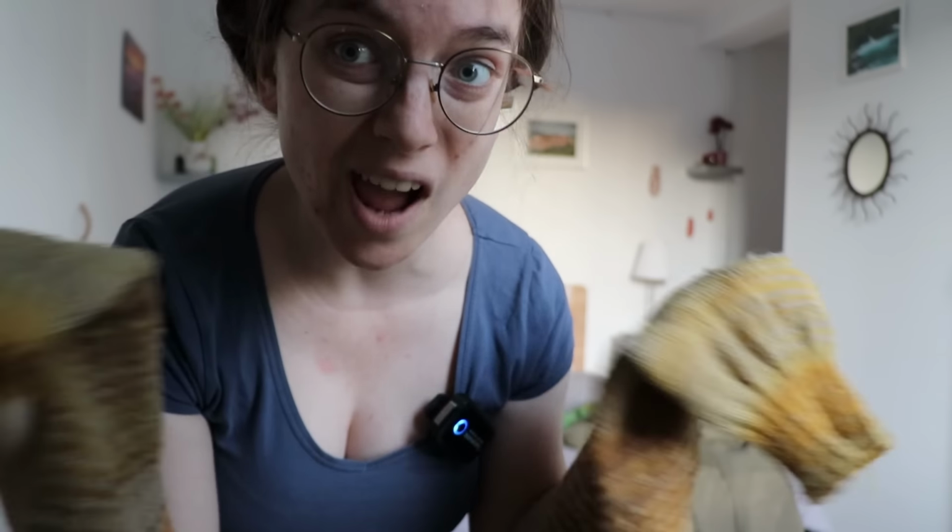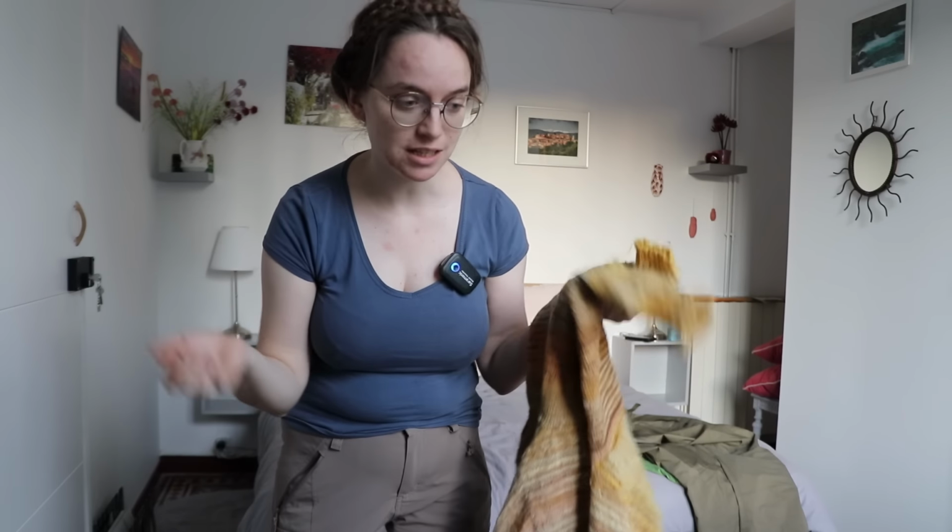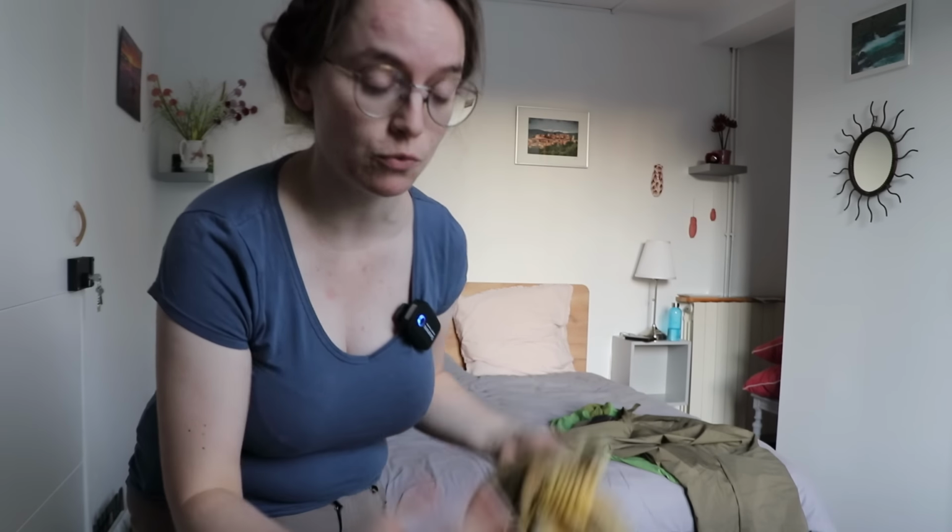So upon reviewing the footage I've just made, the sleeves are wildly different in width. I can live with a lot of mistakes, but not with this one. And the broader sleeve is really bothering me. I'm going to frog it and try again. It's going to be a pain in the butt because it's done with 2 yarns at the same time, switching every 2 rows, but it must happen. It must happen. It's going to happen.